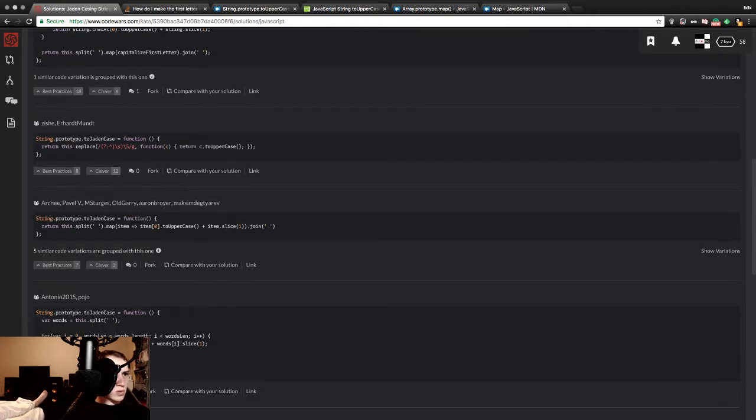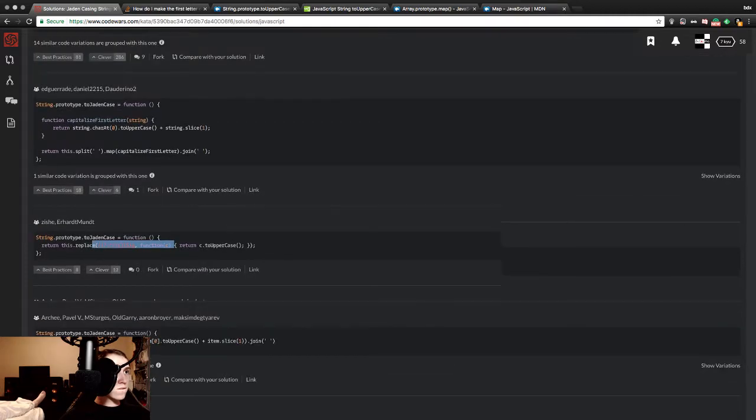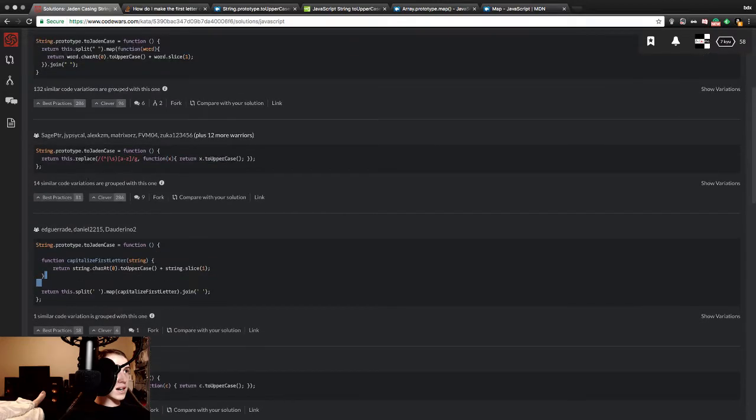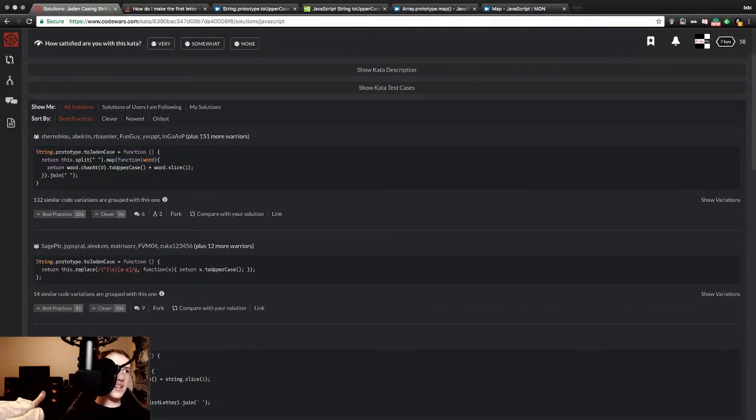Okay, good times. Everyone had either the single line answer or the multi. This one, wow, this is what I had. Variable something, split, with a for loop, that sliced on one, and then return words and join. So that was 1, 2, 3, 4, 5, 6. Sixth. Although this was kind of similar. We'll call it third and a half place in general.